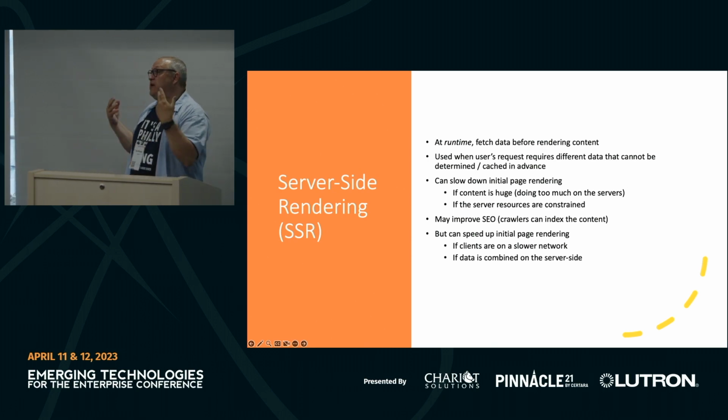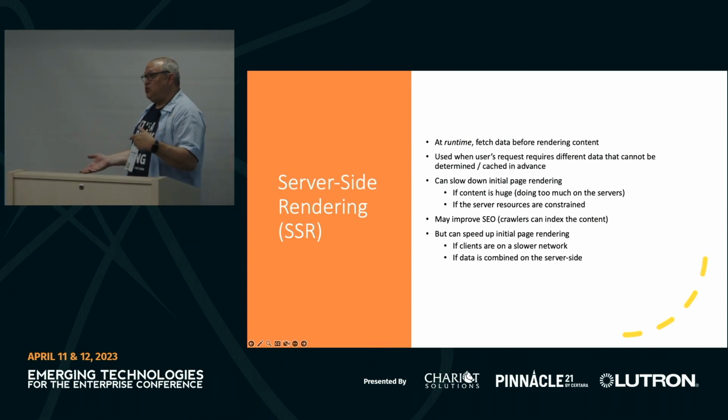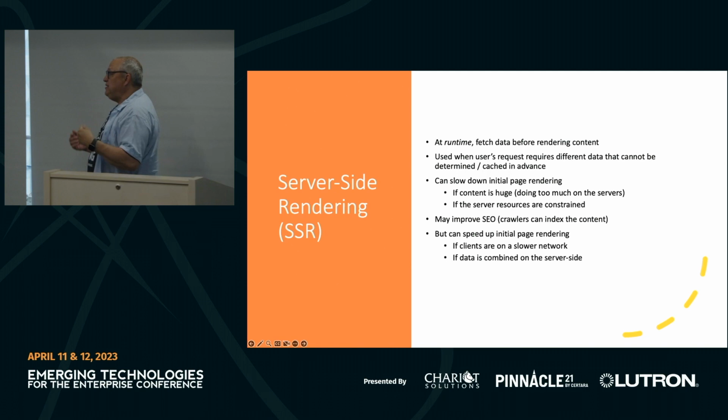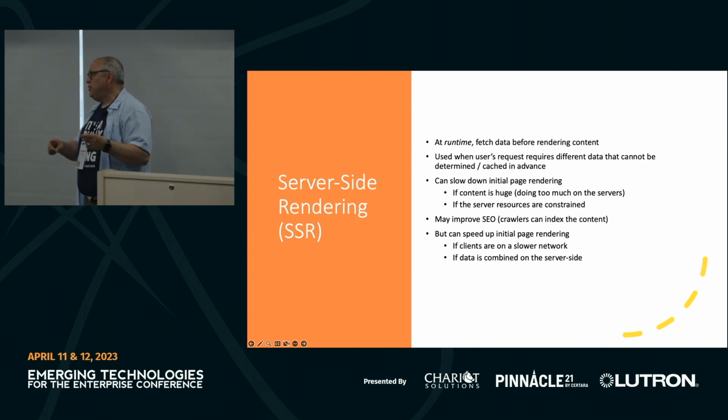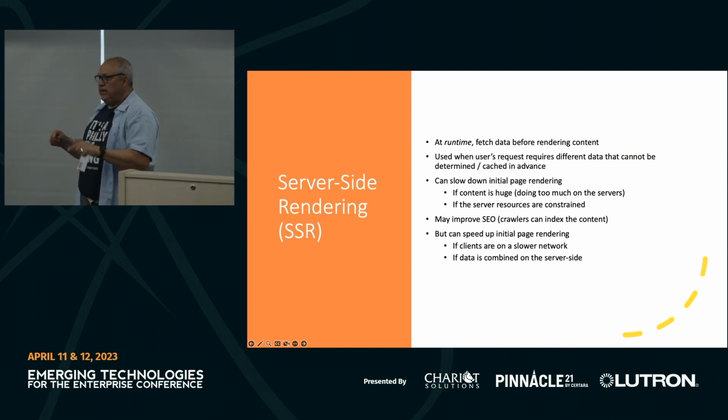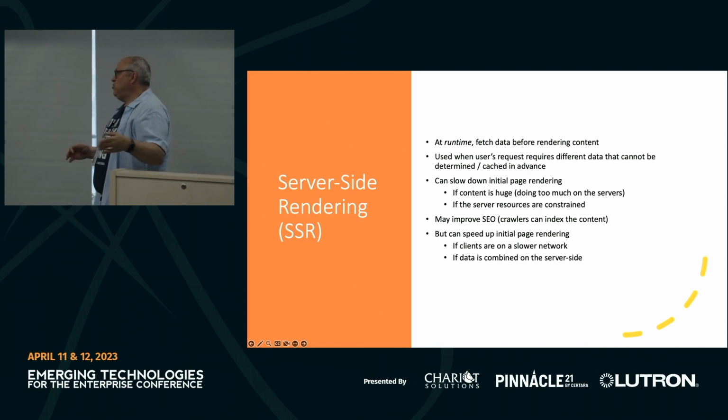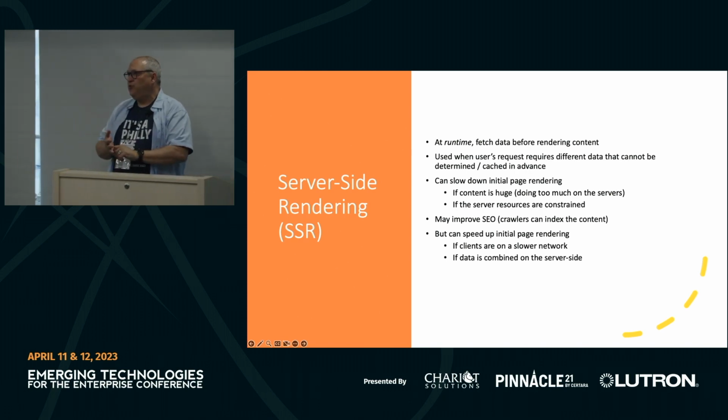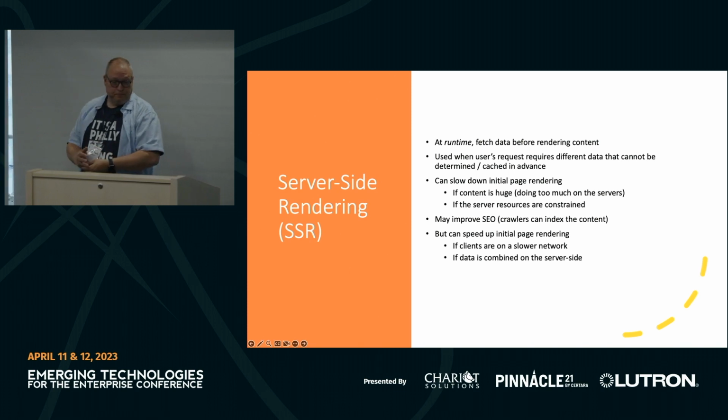So it can slow down initial page rendering if the servers are constrained. The benefit, though, is just like with static site generation, the content is there while the crawlers are active. So when the crawlers are searching your site, if this is publicly available content, and it just varies by some sort of set of URLs based on a list or what have you, you could have it crawl with SEO information coming back for you. So you solve that problem as well.